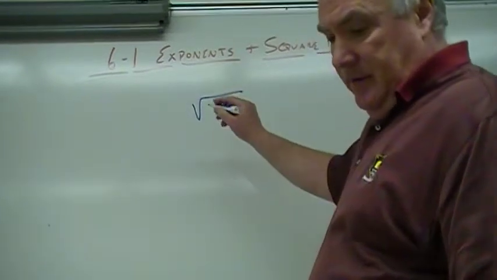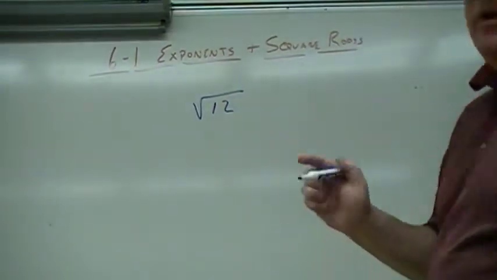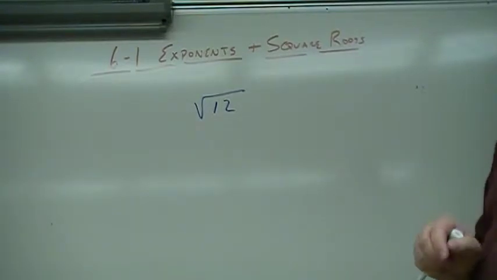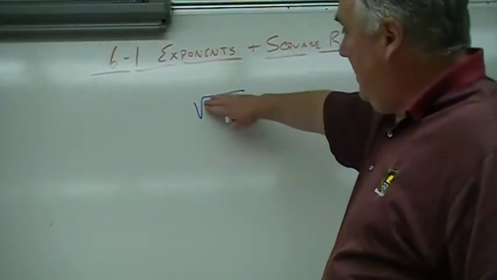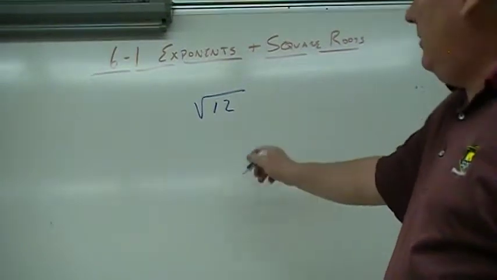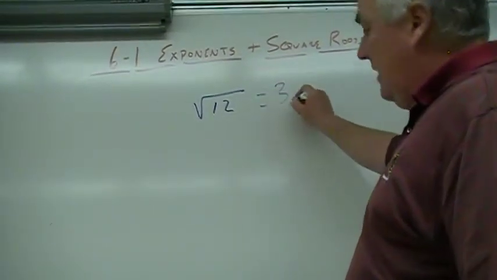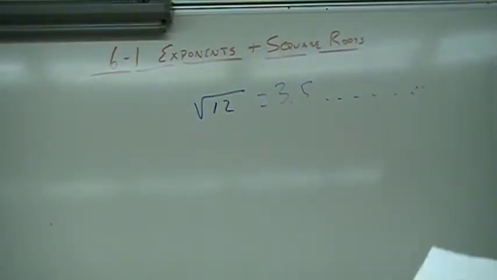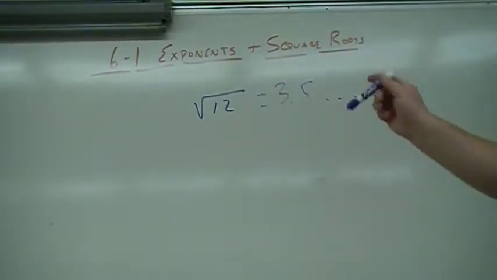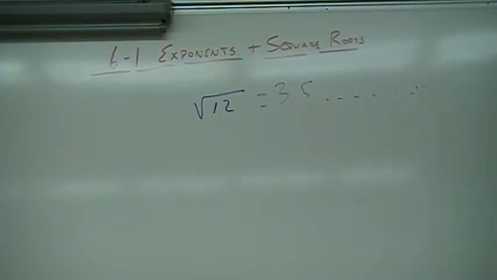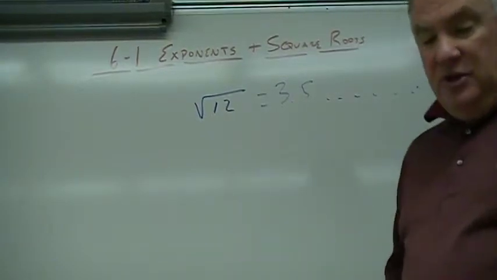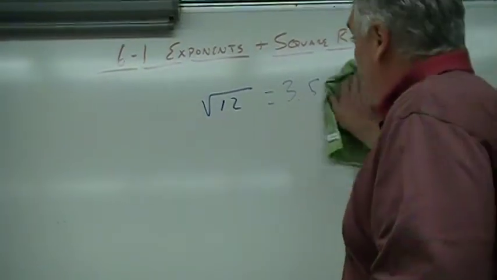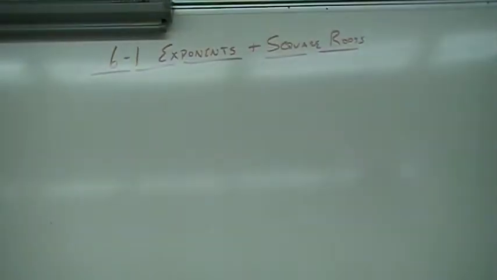So if we take the square root of 12 with your calculator, go in, find where the root button is. It depends on the calculator. Just punch the root button in, and then it will give you a space to put the number in. Put in 12, and you'll get 3.5 and so on. Okay? And we tend to round to the nearest tenth right now for that. So that's going to be using the calculator to find the square roots, because we're going to be doing that with your work when you begin it.